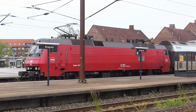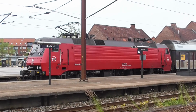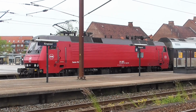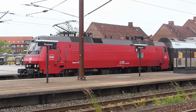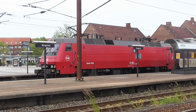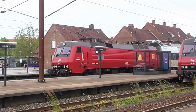The first of the class were delivered in 1984 to the State Railways by Henschel of Germany, and were shortly after followed up by 8 from Scandia in Randers, Denmark. In the 90s, further locomotives were delivered, placing the class on a total of 22 members. It was planned from here to extend to 100 members, but the electrification projects making this possible were cancelled, and the project was stopped.